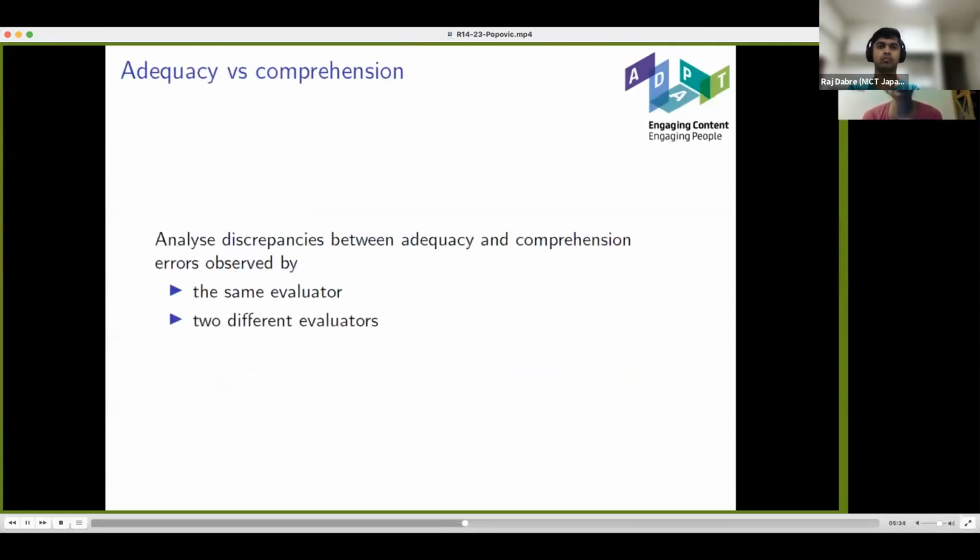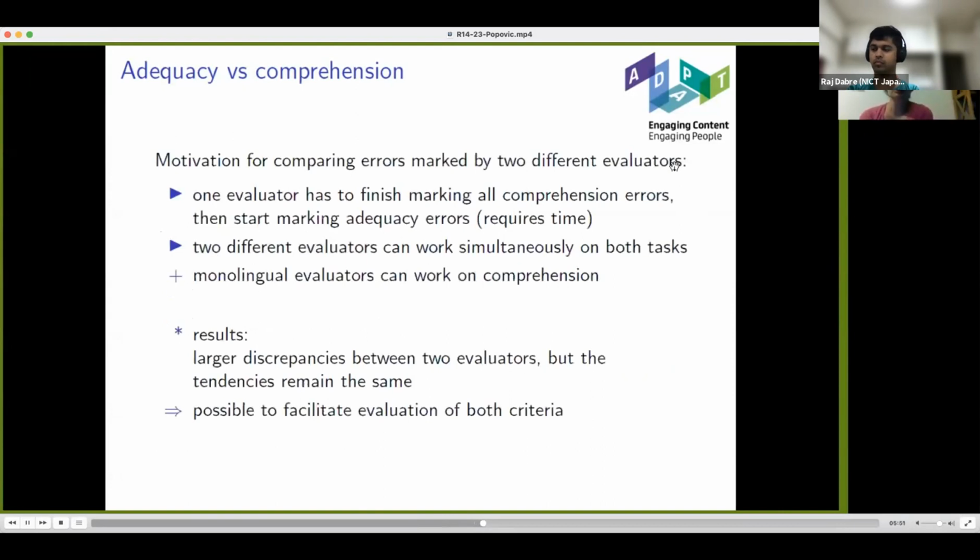So we analyzed these discrepancies, which were marked by the same evaluator, but also by two different evaluators, because each MT output was marked by two different annotators. It was possible to do with this set. And why do that for two different evaluators?